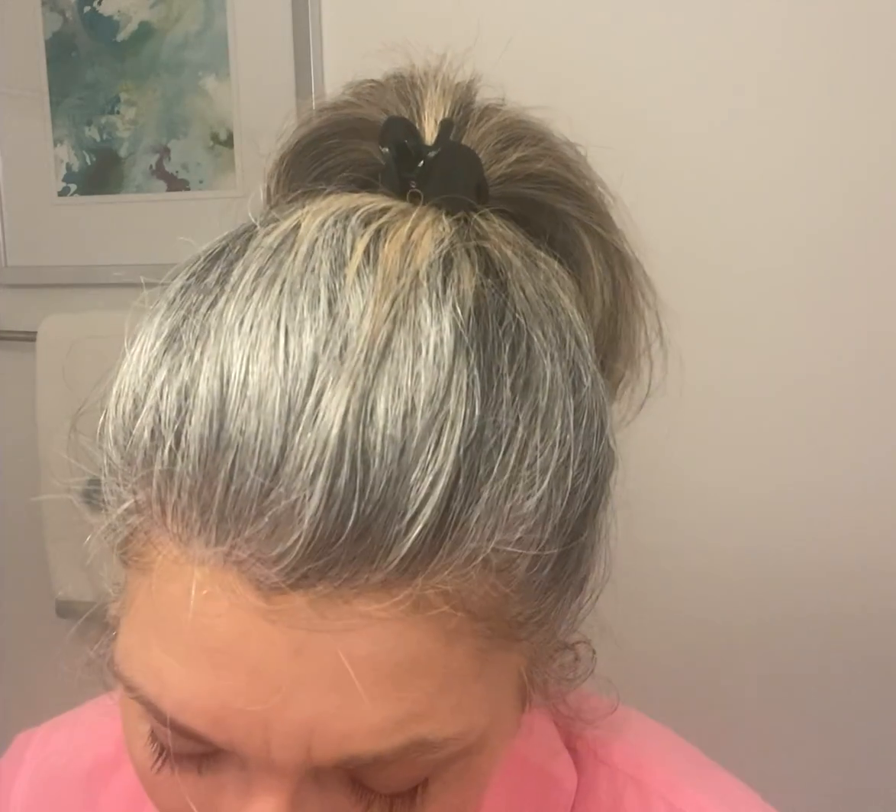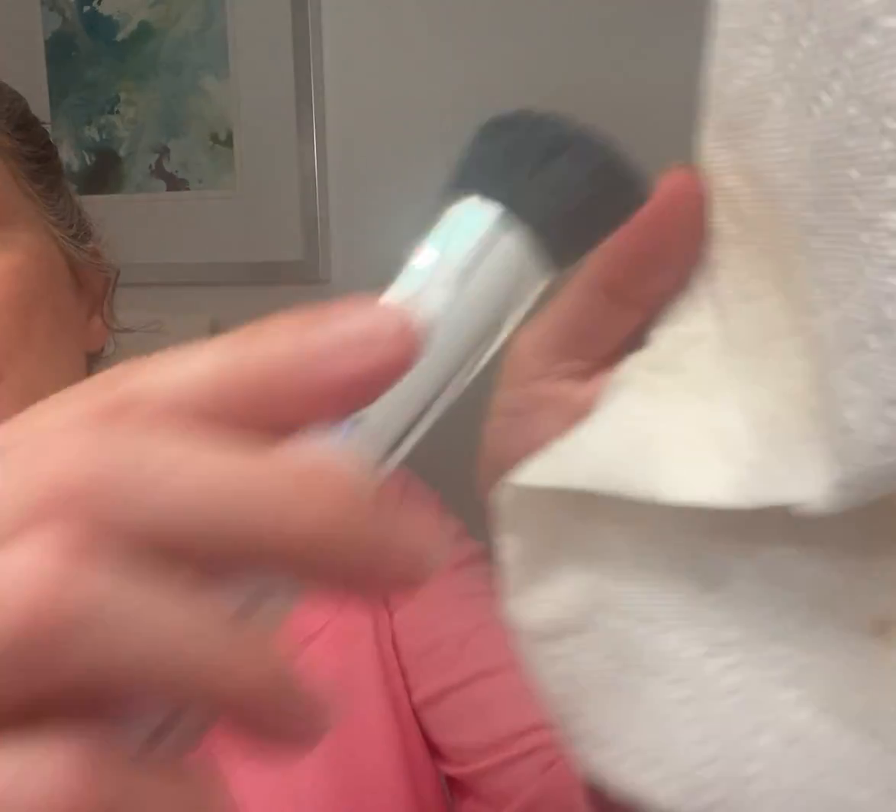I couldn't get the camera where you could see what I was doing at the same time, but I'm rinsing. Rinse your brush well, and then use a paper towel to blot it off really, really gently. You can see I'm still getting some of the Radiant Defense out of the brush. If I need to rewash it, I do, but basically I just keep wiping gently with the brush until I'm no longer getting any color out of it, and then I know it's nice and clean.